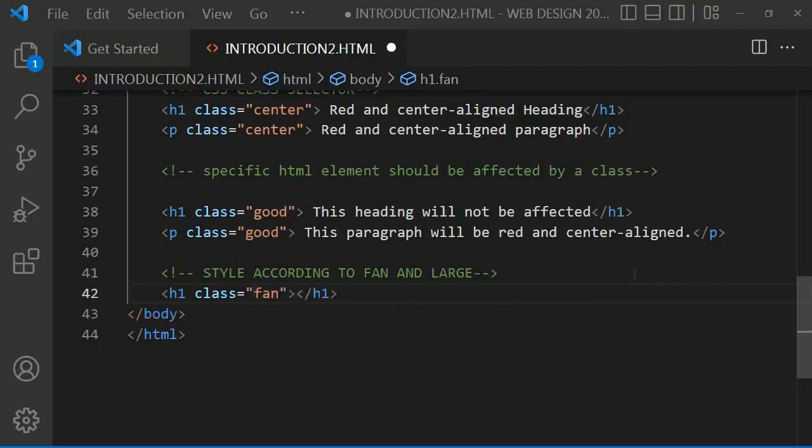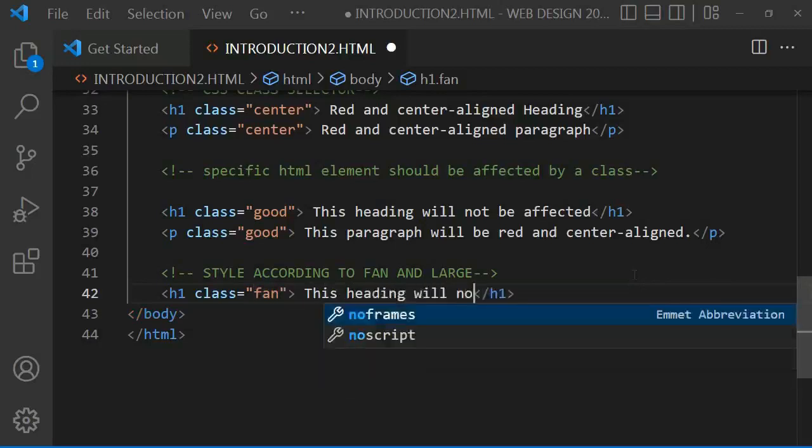So h1 is "this heading will not be affected" with a class of fan.